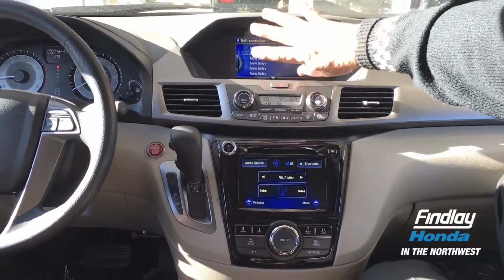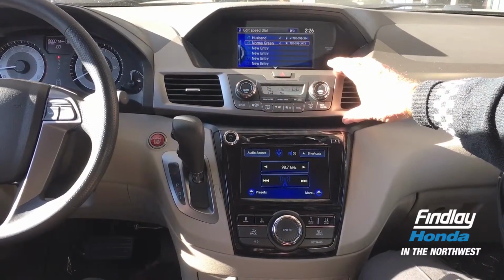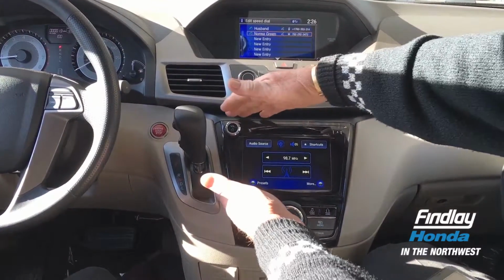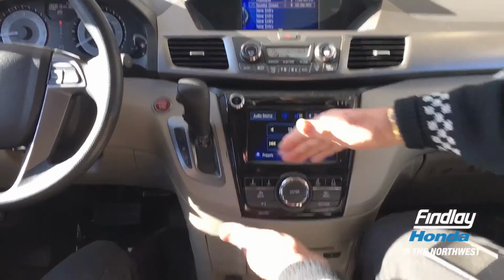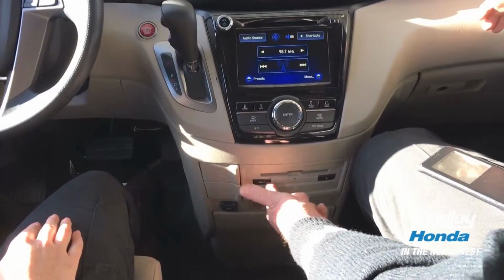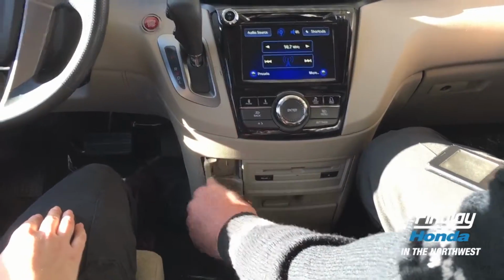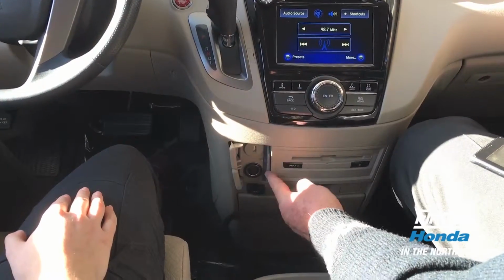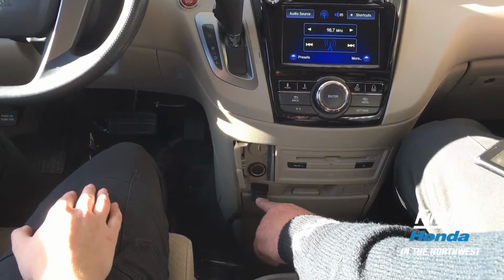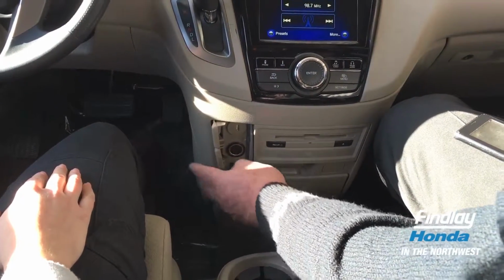Okay. This would be the mid-screen for information up here. The comfort control system, AC system. This would be sound and other entertainment area. This would be information and how you get into the car to make changes. Down here would be the CD player to play the rear DVD system. There are controls here you can use for USB power, and then this would be for an iPod. There's a pinhole here that you can plug from your iPod into the headset.